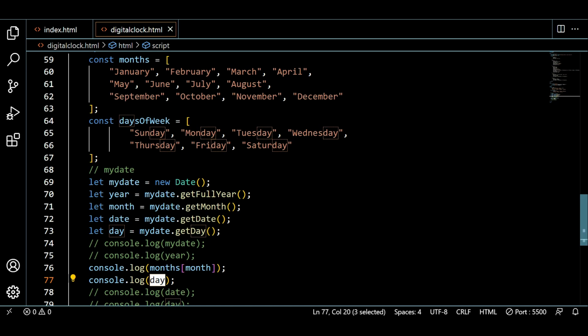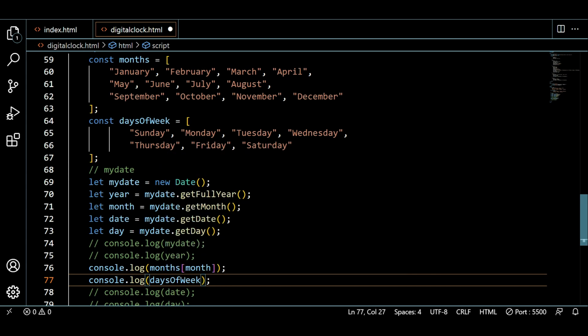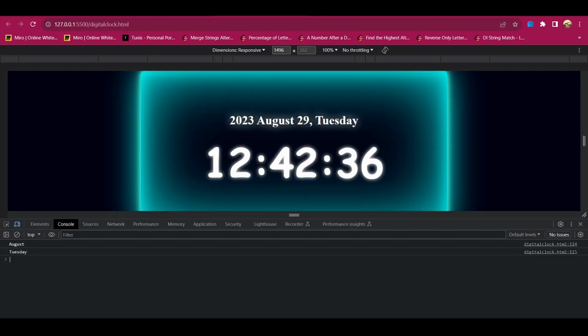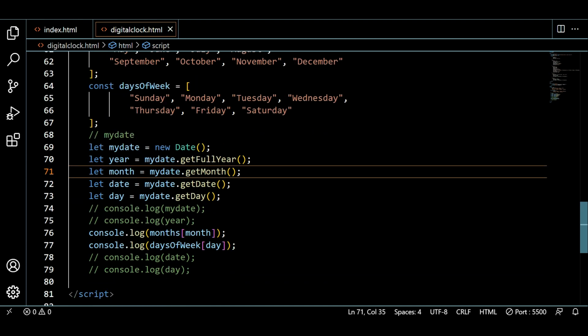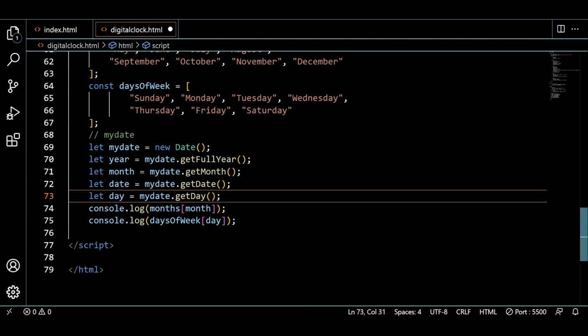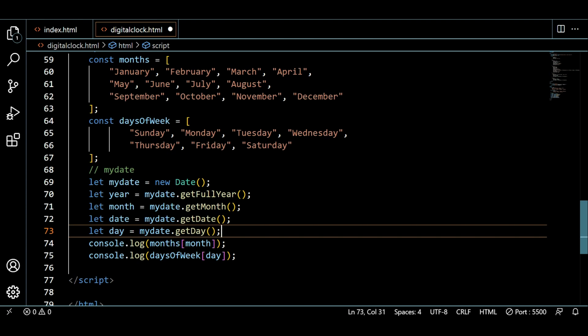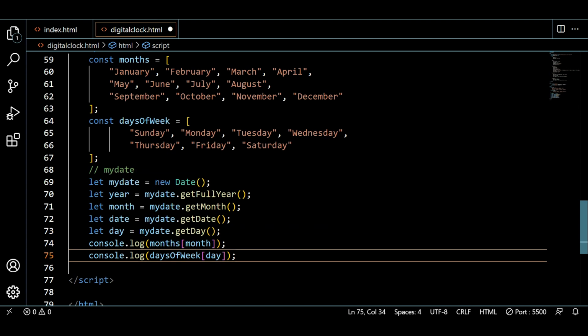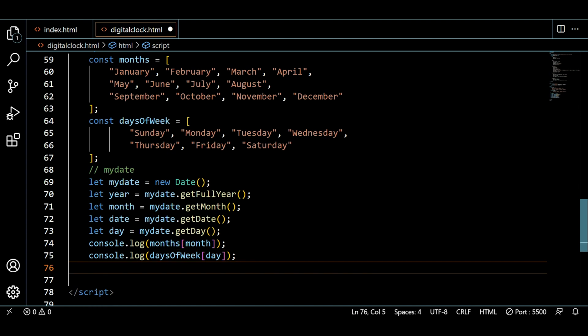So I want a Tuesday value, so I can just write days of week and put a square bracket, and inside the square bracket I can put a t value here. It should be giving me Tuesday. Let's see. So yes, it's giving me Tuesday. So what we can do here is, now we have got our values belonging to the month, to our week, and to our year and month. So now let's see what we can do here: we can target this.